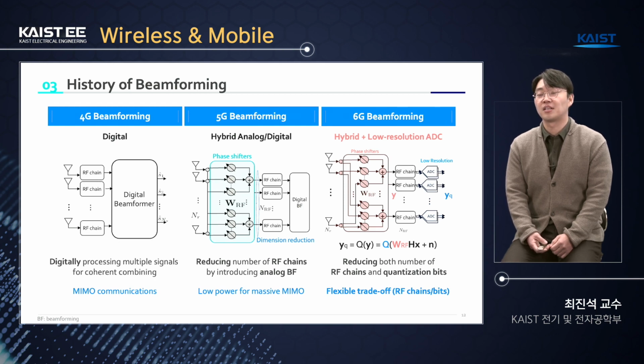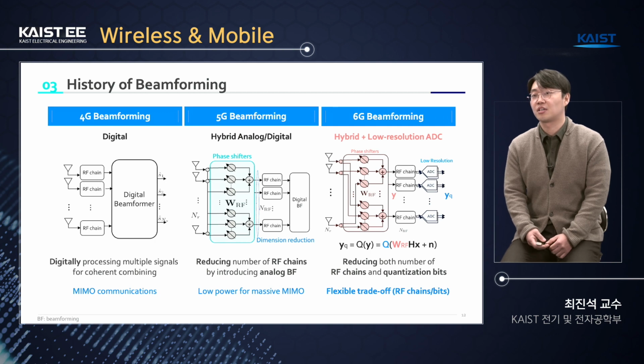However, as the number of antennas increases for 5G, we need to add some additional networks called an analog combiner, so that we can reduce the number of RF chains, which contain power demanding circuits, while maintaining the same number of massive antennas. By introducing such analog circuits, we can reduce the power demanding RF chains but still achieve high channel gain from most of the antennas. So it's a possible low power solution for massive MIMO communications.